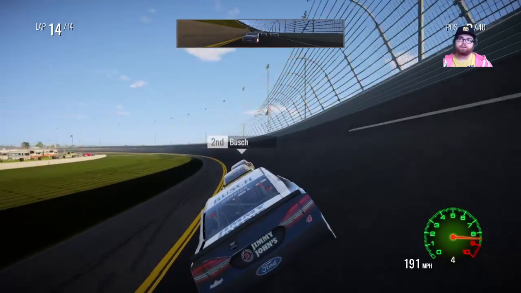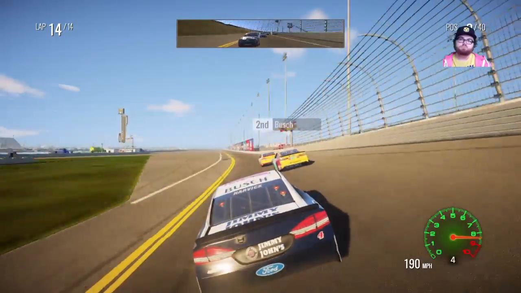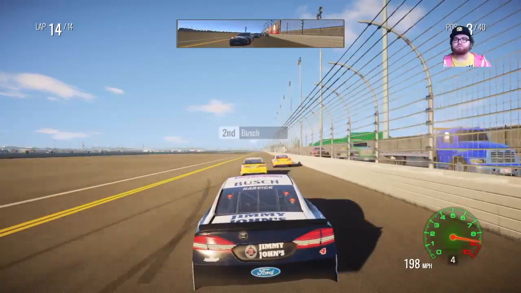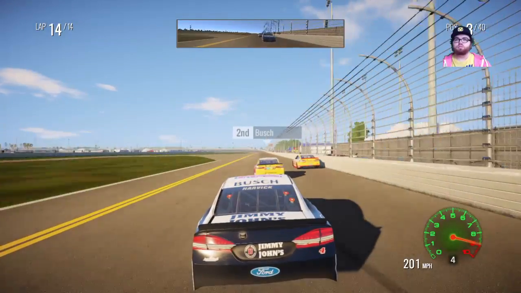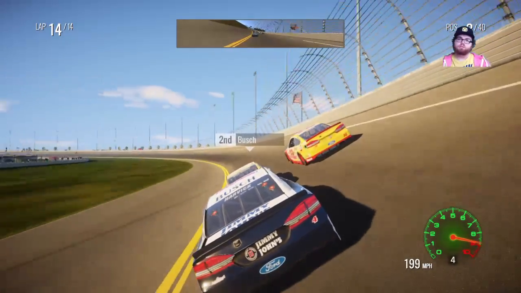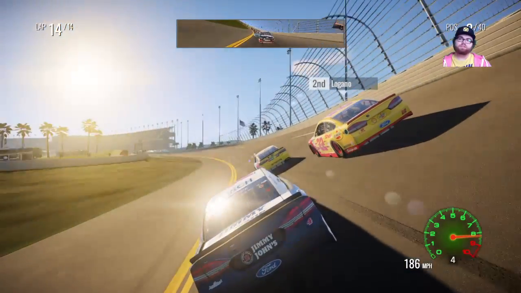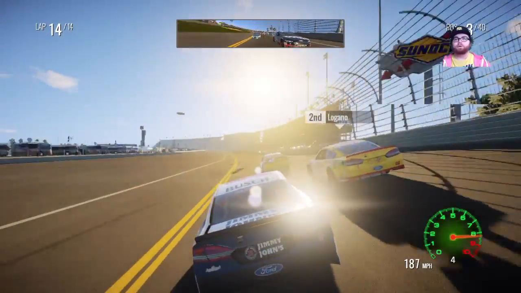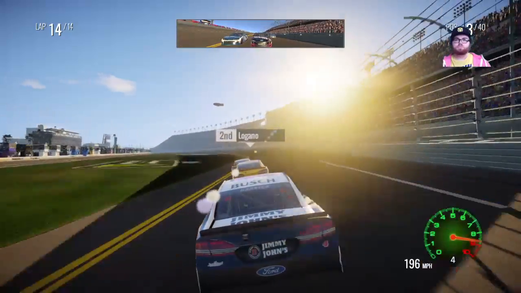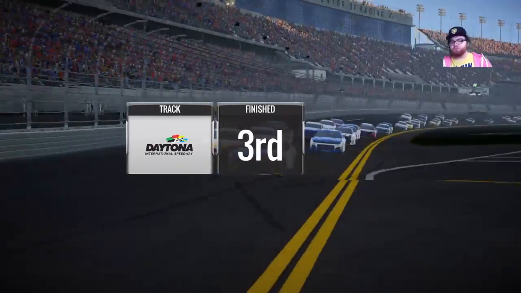Alright. We got about a turn to really make a move here. We made some contact with somebody, I don't remember who. Was it Busch or the wall? One of the two. Come on, carry the momentum. Hold your line. We got Busch by Logano, definitely not something that I wanted to do. Clear low, but stay low. Hold your line. There's nothing else we can do. Top 5, fantastic. I'll take 3rd place here in the first race.